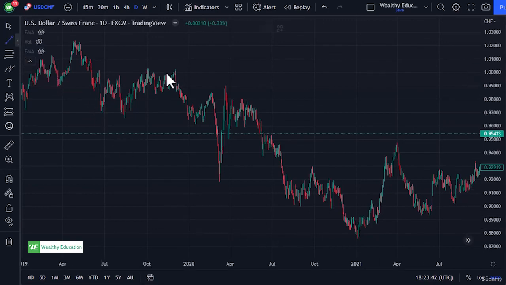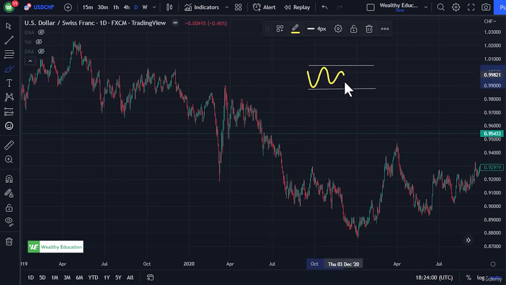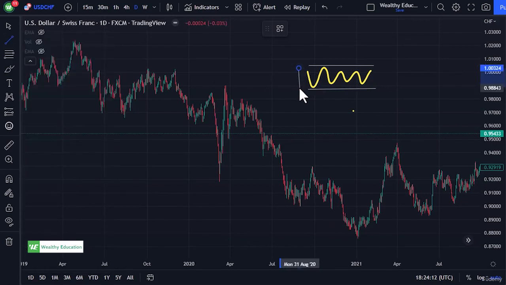Now, a rectangle is just simply an area, and you've seen this multiple times through this course now, where you have support and resistance that's clearly defined in a bit of a parallel channel, if you will. Pretty straightforward. Price just goes back and forth. You try to figure out which direction it's going to go. And there's a whole host of things that you can do in order to facilitate trading these. As a general rule, when you get a rectangle on a breakout, it should move the same distance as the height of it.